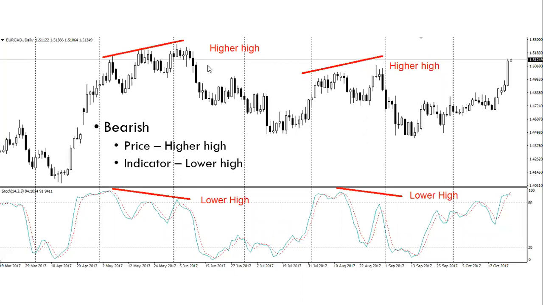Personally, I don't really like to take yung pag-buy sa support or pag-sell sa resistance without these things. Kapag meron ako nakitang divergence, and to be honest, you have to look at them at a lower time frame. Kung tumitingin ka sa support and resistances on the daily chart, hindi ka pwede doon din maghintay ng divergence kasi maiwanan ka ng market. You have to go down to a lower chart like H4 or H1 and spot some divergences there. Okay?